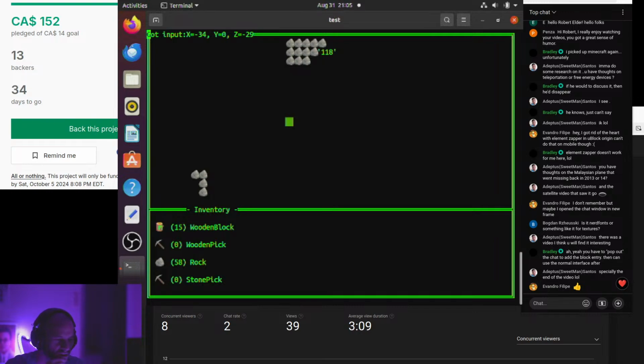And same with the chat. I have to pop it out, and then it's always maximized for some reason, so I have to unmaximize it and change the width of it to be something reasonable. Oh, I missed that other one.